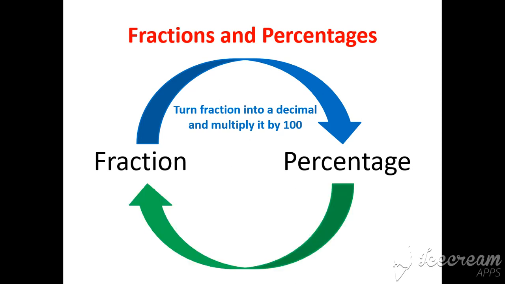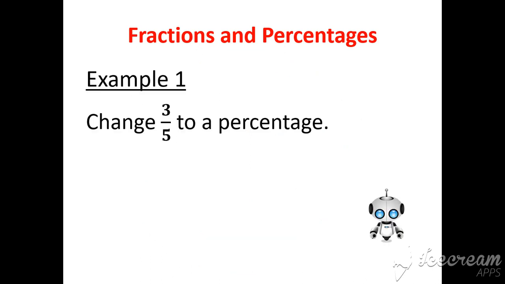Now, what if we want to go backwards and take a percentage back into a fraction? Well, a percentage is out of 100. So when we turn percentages into fractions, just put it over 100. Write it as a fraction over 100. And if you need to, simplify it. Right, that's the diagram we're going to talk about in this video, whether you want to pause the video and get that copied into your notes to help you learn it. But let's get into some examples.